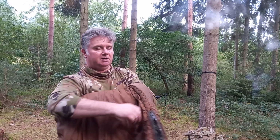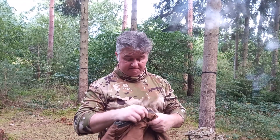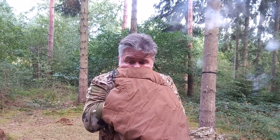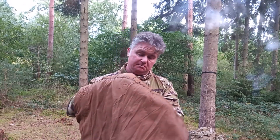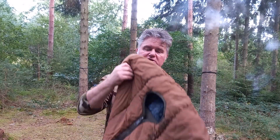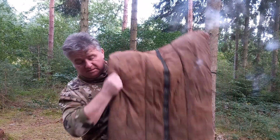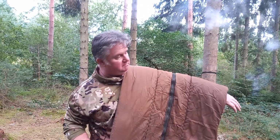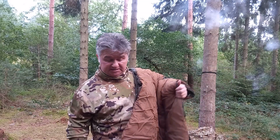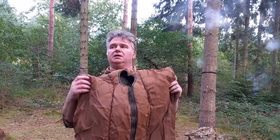Now, unlike what we shall not mention, that horrible thing, this thing is thick. It's thick. If I could do a breeze test with my own breath, I can't get through it. So I think this should be just the ticket. Again, available from Verostecula. I've not seen it advertised anywhere else, and to be fair, I've not seen it on YouTube. So this is a world first.